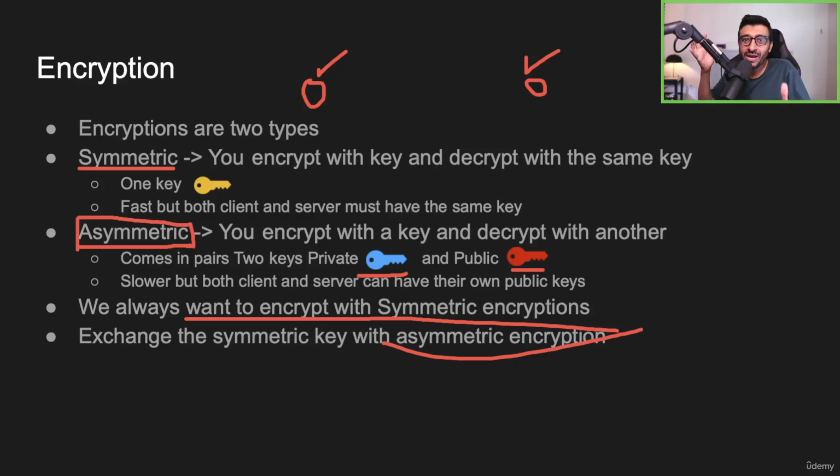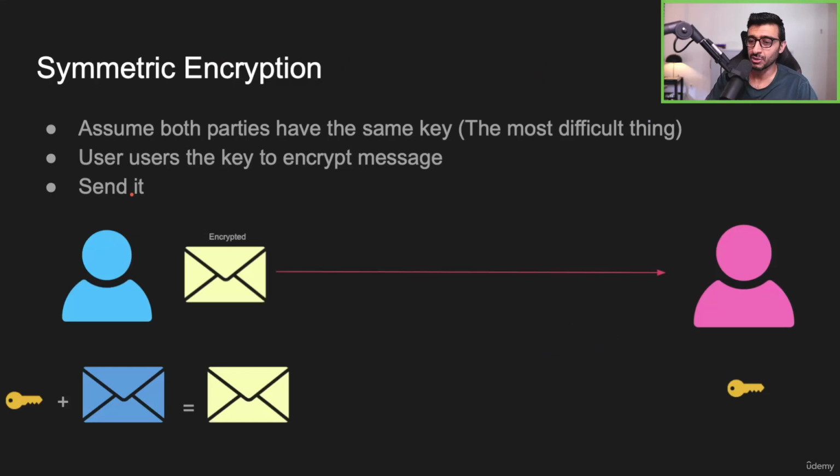And that's one way to do it. But the problem with asymmetric is it's expensive. It's very compute heavy to actually do the public key encryption. That's why we don't use it for large data. It's just so slow, right? It's getting better, but symmetric is the way to go. So that's encryption in a nutshell.